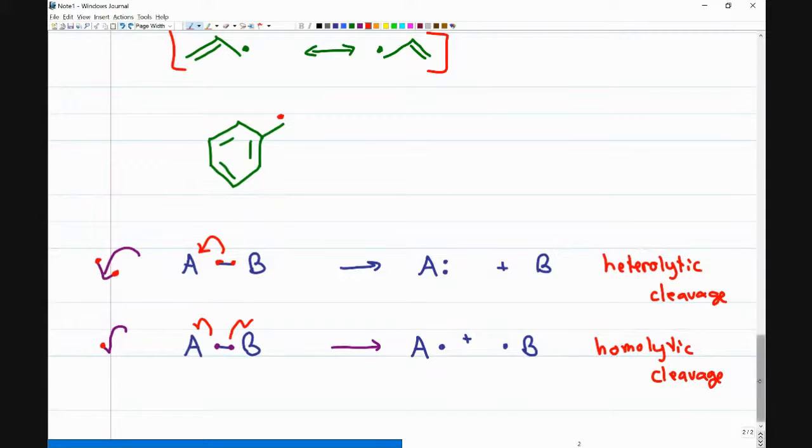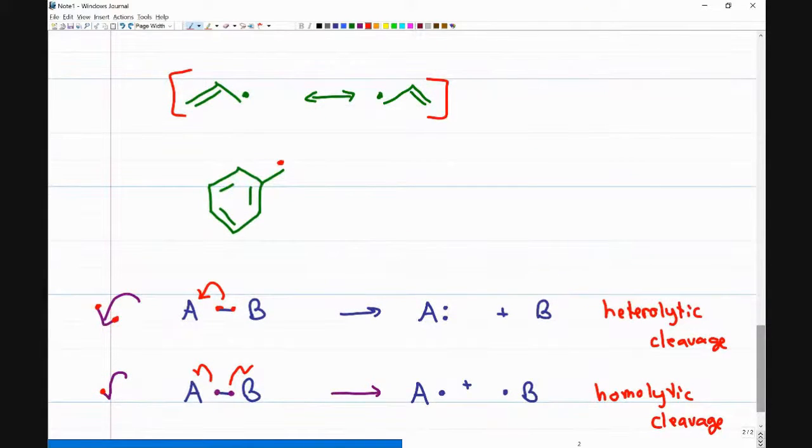And then going back to resonance, if I want to show what is happening here, we'll show this electron in purple with a fish hook here, this electron in blue with a fish hook here. That gives me the blue electron as a radical, the purple electron now sitting with the green electron, which also shows a fish hook because they're coming together. And that is how you show the radical resonance, where each arrow only has 1 tip, that 1 fish hook, to show that it's a radical rather than a pair of electrons.